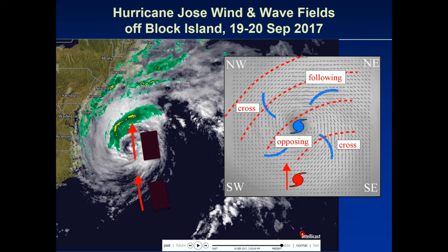So you don't see these long forerunner swells, which are indicated by the red dashed lines, that are generated and typically propagate along track. And this is a conceptual diagram that I first presented at Power US back in 2017 when Hurricane Jose was quite recent. It shows that you've got these forerunner swells, and then as the hurricane wind field arrives, it generates a short-crested sea, shorter period wind waves that, in the forward portion of the storm, particularly the front left quadrant, will literally cross the long period swell spectrum. And so that really creates the opportunity for typically steeper waves and certainly more opportunity for plunging breakers.